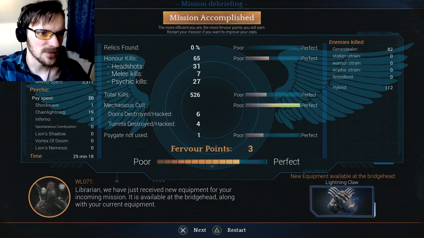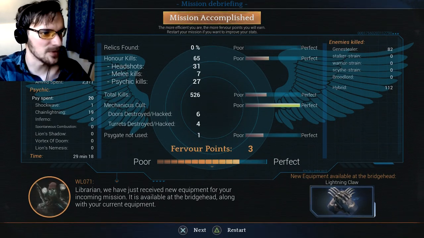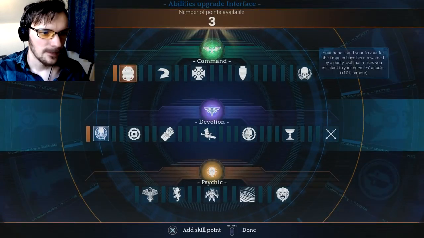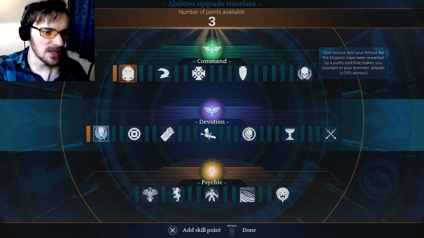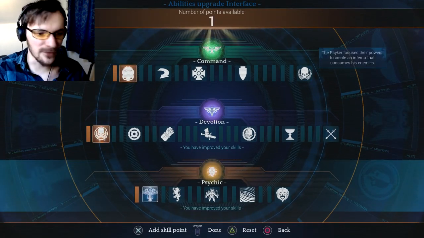65 honor kills. It's either headshot, melee, or psychic. Right, that's what an honor kill means. I was confused. Because in total, I got like 194. Here we go. I get my skill points now. Plus 10% armor. Yes, please. And then get me some of that inferno.